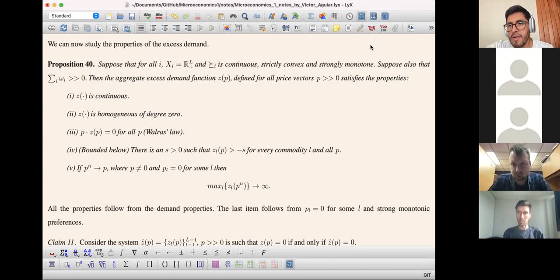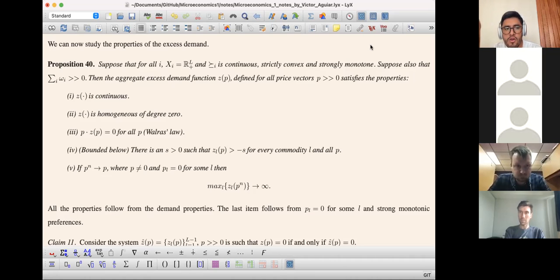So this is just an implication of the assumptions, right? The excess demand is continuous, easy. You have demand functions that are continuous, from the continuity and the rest of the assumptions. So the summation of excess demands is continuous. Z is homogeneous of degree 0, a consequence of utility maximization, right? Then p times Z(p) is equal to 0, a consequence of Walras' law, coming from strong monotonicity, which implies local nonsatiation, right? We proved that under local nonsatiation, you have to live on the budget line. So p times Z(p) equal to 0 is the general equilibrium version of Walras' law, okay?